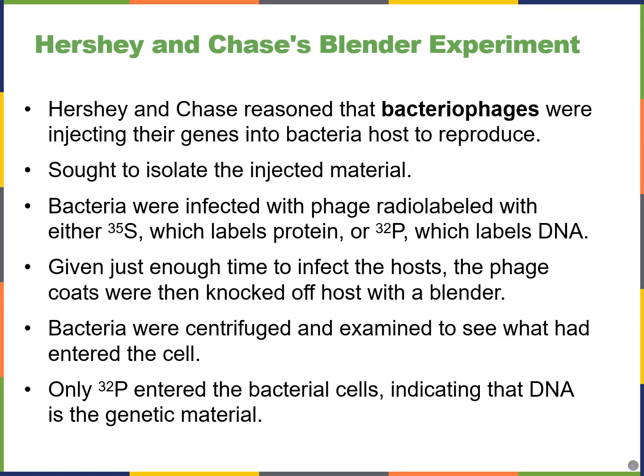But even though Avery, McCarty, and MacLeod demonstrated that it was probably DNA that entered the living R cells to transform them into S cells, people still didn't really believe this because DNA was a pretty simple molecule compared to something like proteins. So remember, in DNA, we only have 4 different nucleotides, A, T, C, and G, whereas in proteins, there are 20 different amino acids. So people were still doubtful that it was not proteins that were the critical element.